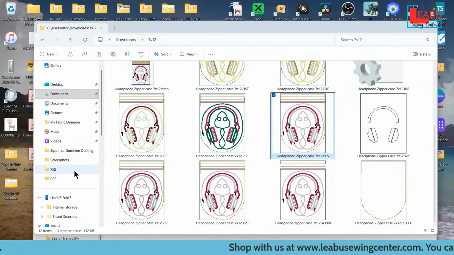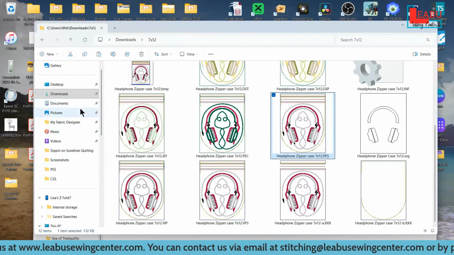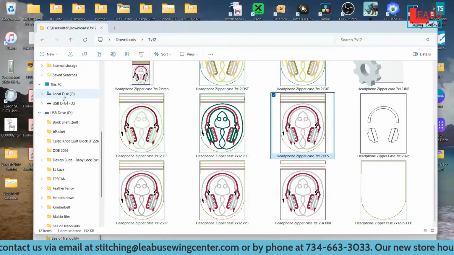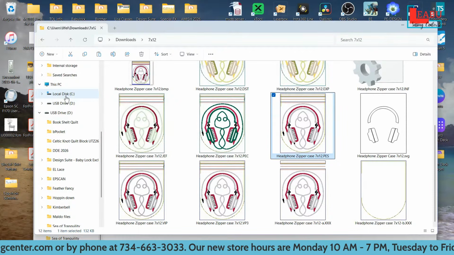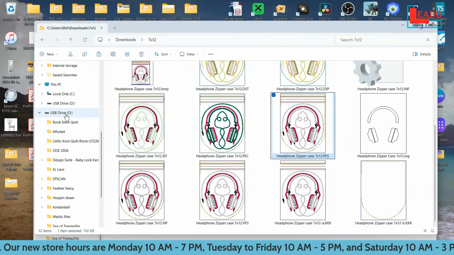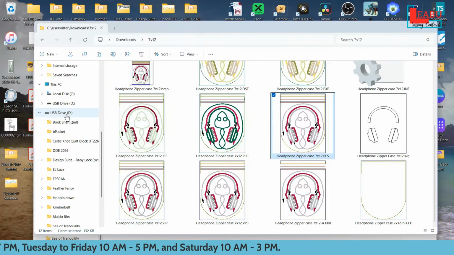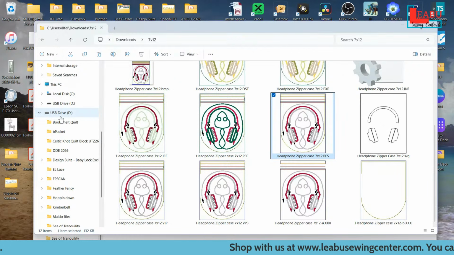Again, on the left-hand side of your screen are all of the permanent places that you can just click on to go to. If you scroll down, there's This PC, and there's the local disk that I told you about earlier. Before, that was the only thing here, but I plugged in a USB, so now my USB drive shows up. If you have renamed that USB drive, that name would be there. My Stitch USB is called Stitch, and it says Stitch there with D in parentheses. So I want it to go here.